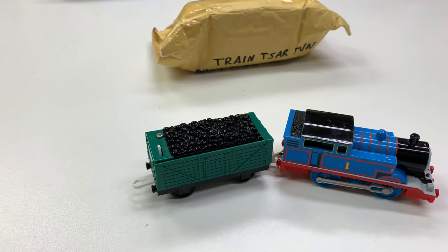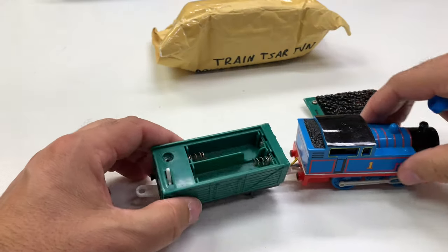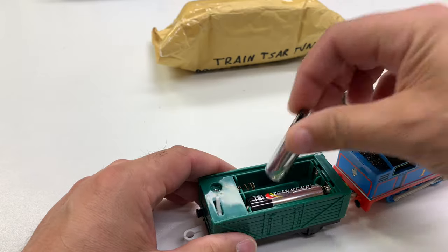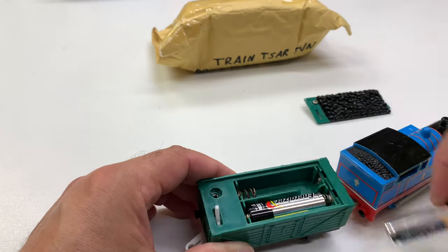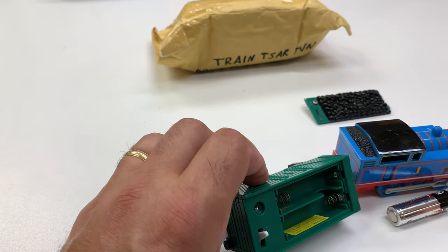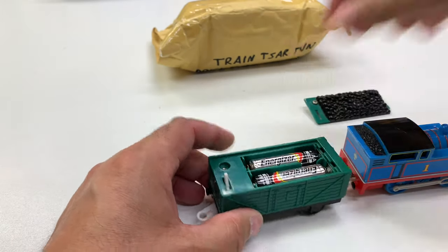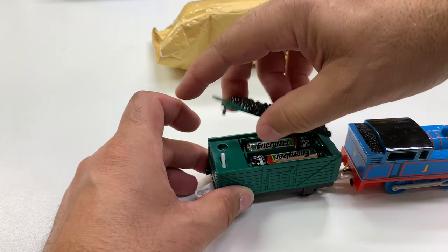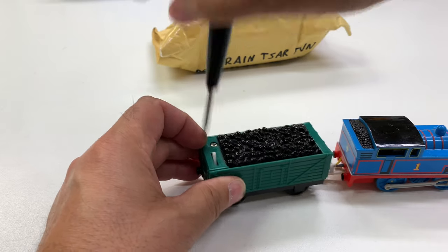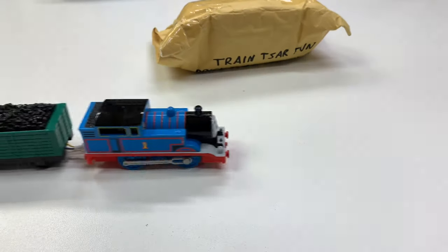I dropped it. So it looks like it uses two AA batteries. Looks clean enough. There's something that says a little bit of rust right there. Caution: chassis wheels may cause potential hair entanglement. Hair entanglement — is that like quantum entanglement or something? So let's put this back on and see what happens before we do any repair attempts. This is broken, so I'm going to turn it on. Well, that works!